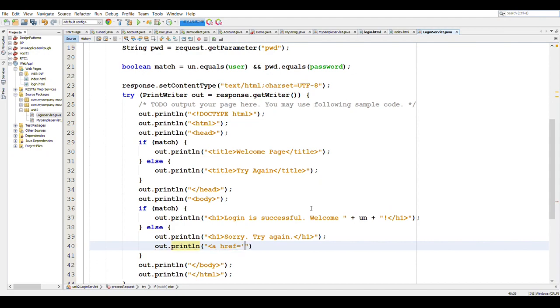And here in the value for href, we will be giving the value of login.html, and then we write the text in between this anchor tag. So this text will be a hyperlink. So let's say go back to login page.